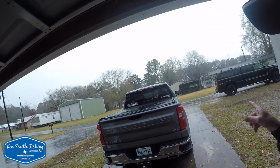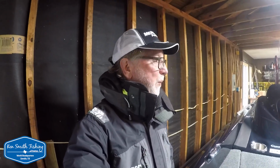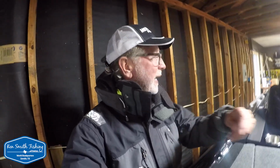We were going to do it today, but it's been raining all day. We were going to do it yesterday, and it rained yesterday. So we're hopefully going to get out and ride in the boat tomorrow, but we've got a nice, well-lit spot, or at least dry if not warm, where I can go through the boat and look at a lot of the stuff that we've talked about and get some feedback from Phil on the boat. He's been in a number of boats, so why don't we do that? Let me hop up in the boat and let's talk to him a little bit about it.